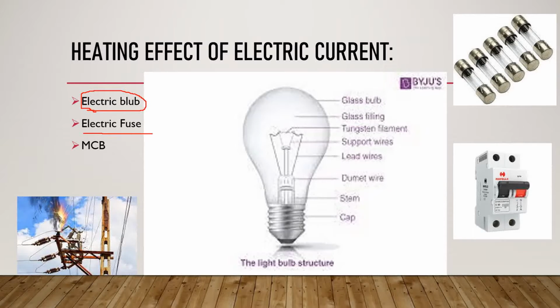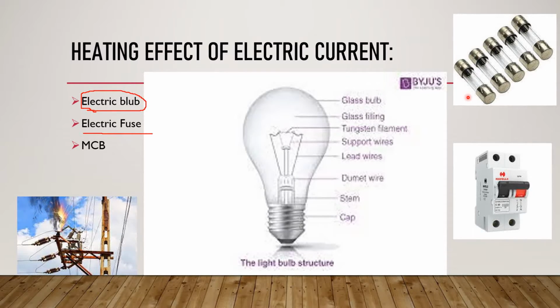Now you can see here, I'll show it. As you can see here, this has one thin line of wire. This is called the metal wire, which has a low melting point. This thin wire. As the fuse melts and breaks off during its operation, it cannot be used again and needs to be replaced.